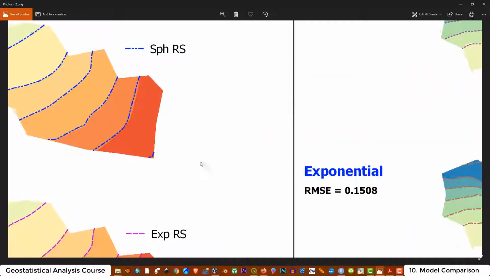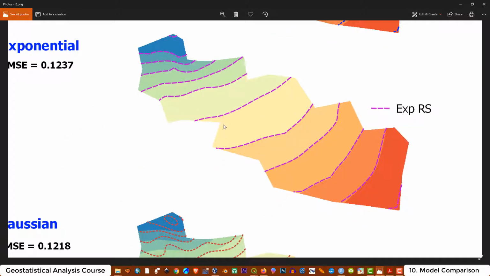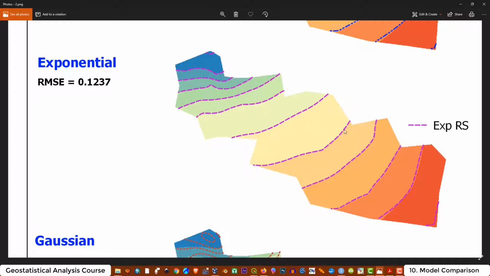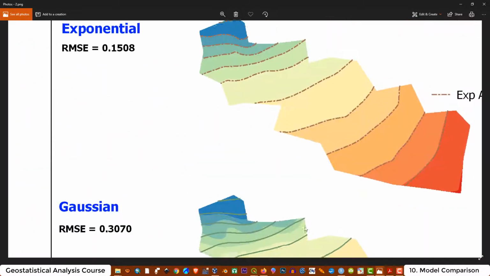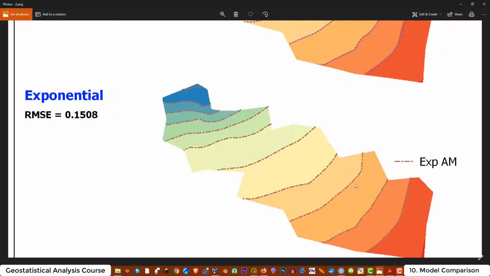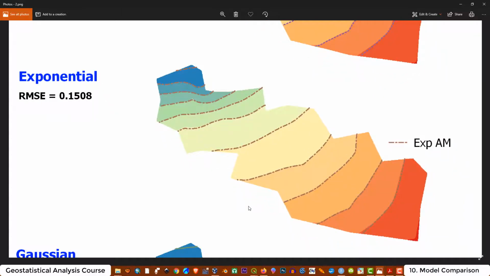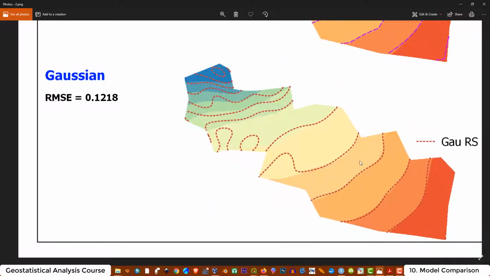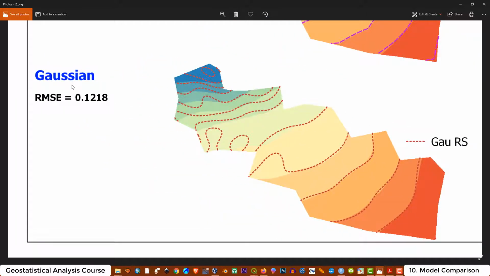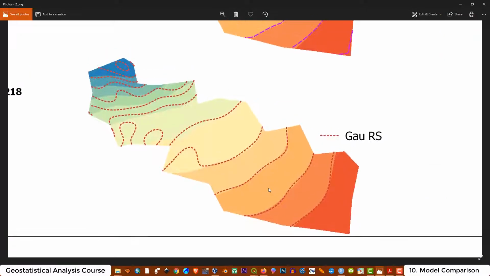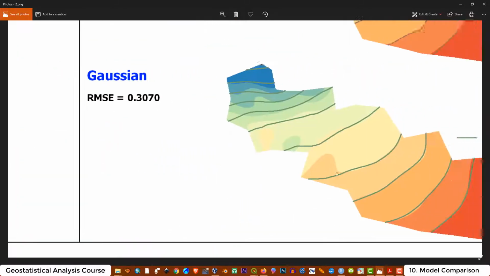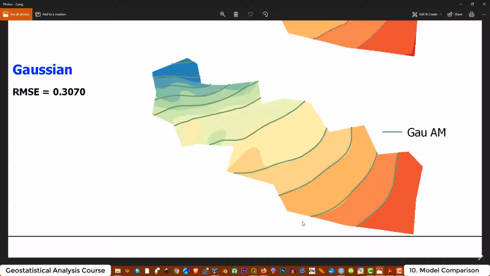And now let's move to the exponential one. We have again the same results, pretty similar. And also here, pretty similar, the contour lines and also the raster image. But for the Gaussian one is where we have the maximum differences, right? It's interesting to see how these contour lines match, but from here, they change totally. The same happens over here, right? We have these contour lines that are matching really well, but not for these ones.